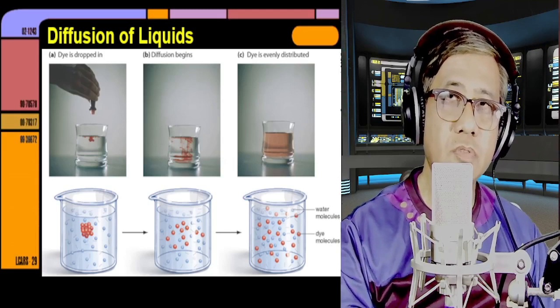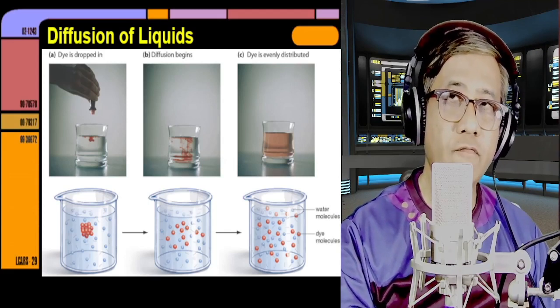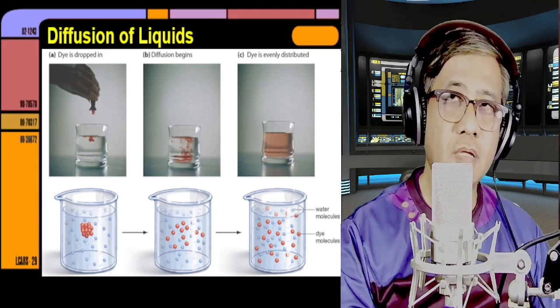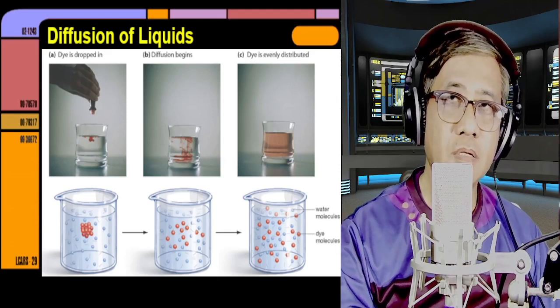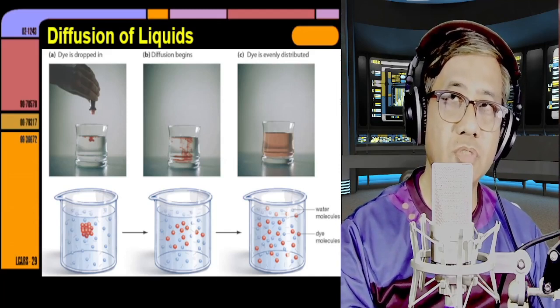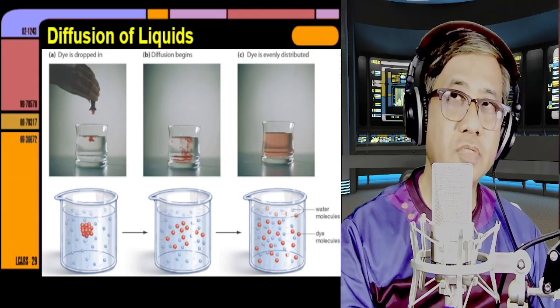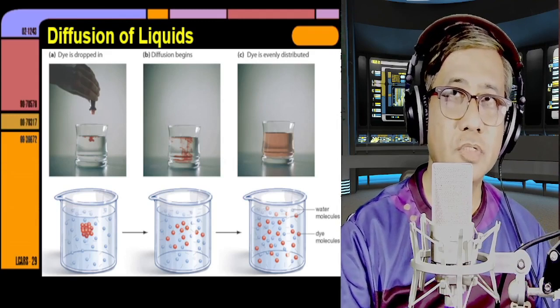So the molecules will tend to spread out evenly in solution, moving from a region of high concentration to low concentration, or the molecules will move down the concentration gradient. And the movement of the molecules will only stop when all the molecules are spread out evenly in solution, or in short, equilibrium or balance is achieved. So class, I hope everything is clear about simple diffusion.